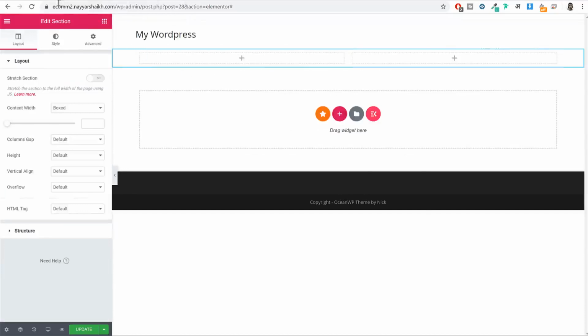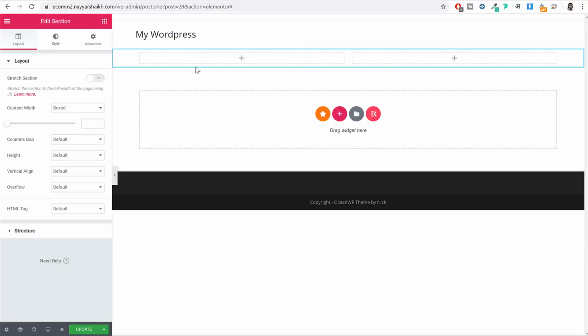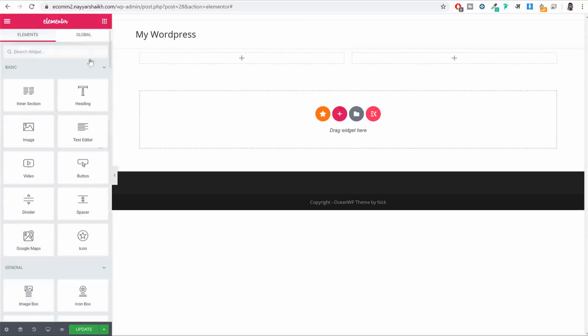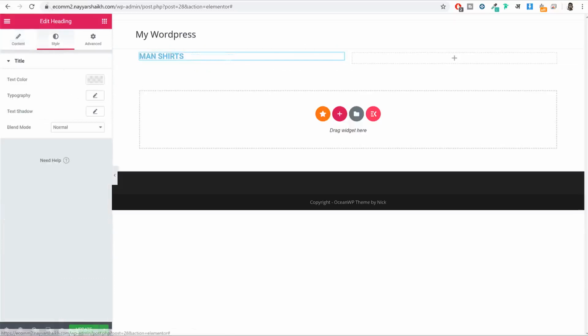Now first of all, at the left hand side column, I want to add this text. So I'll copy this text from here, come back over here. If you want to go to elements, I have explained earlier, click on this 9 dots icon. Now you'll see all the elements. For this I want to use heading. So drag and drop this heading in the left column. Okay, now this is your title. Just change your title, go to style. Now let's style this thing.